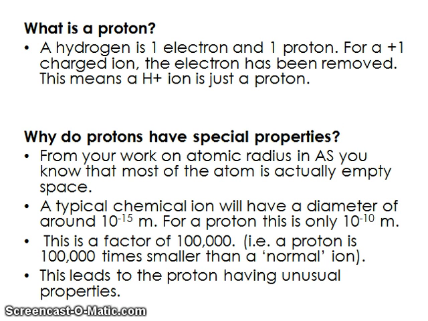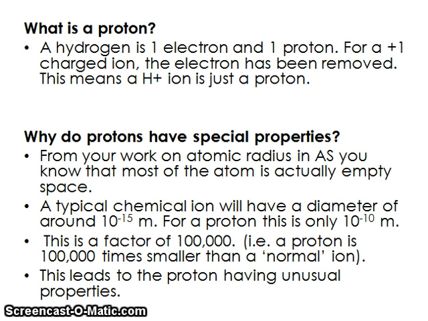So why do protons have special properties? To realise why protons are special, you need to think about what you know about atomic structure. And you already know from your atomic radius work in AS that most of the atom is actually empty space. So you've got a tiny bit in the middle where your protons and neutrons are, and then you've got a vast amount of empty space, and then you've got the electrons whizzing round.